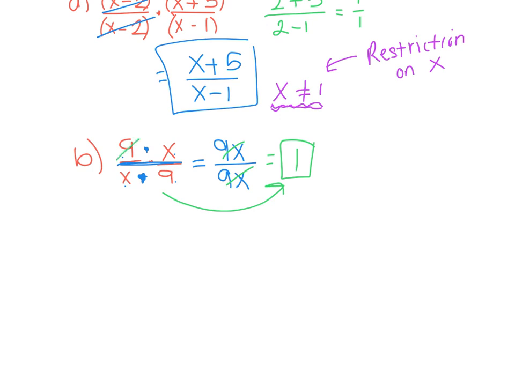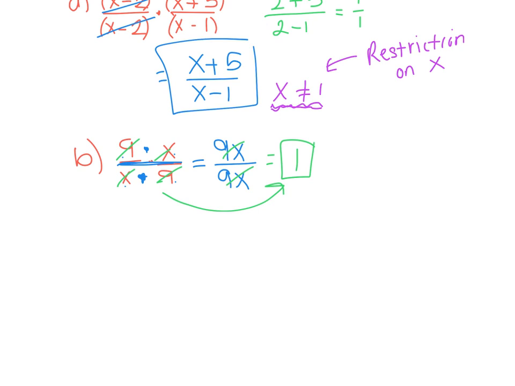But we can. So we can recognize 9 over 9 will cancel, x over x will cancel. That does not mean the answer is 0 just because everything cancels out. It's not canceling out. We're actually recognizing where we're multiplying by 1. So this problem is actually just taking this, which simplifies to 1, times this, which simplifies to 1, which equals 1. So that's just another way of showing how some of these cancellations work.